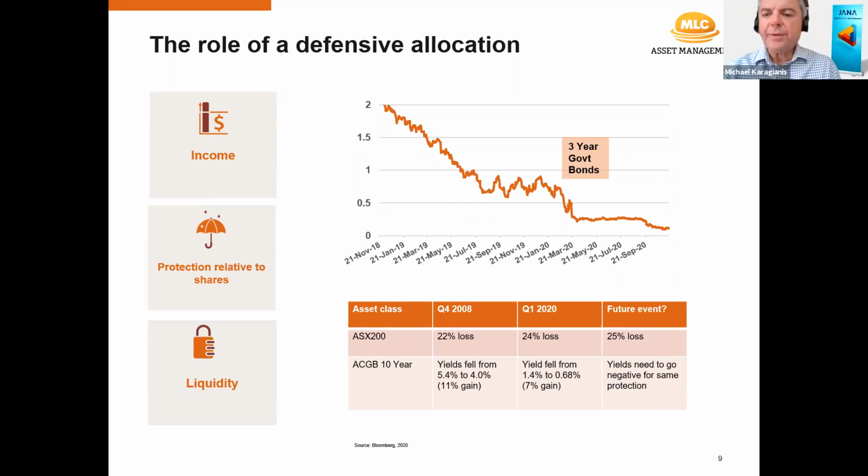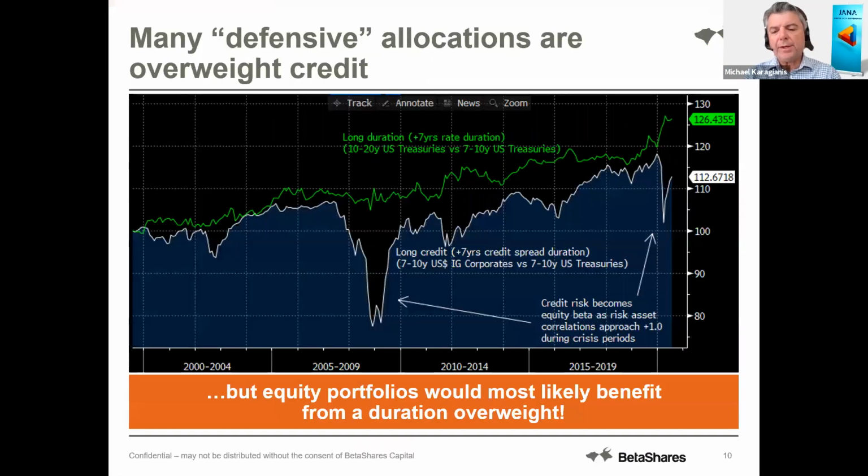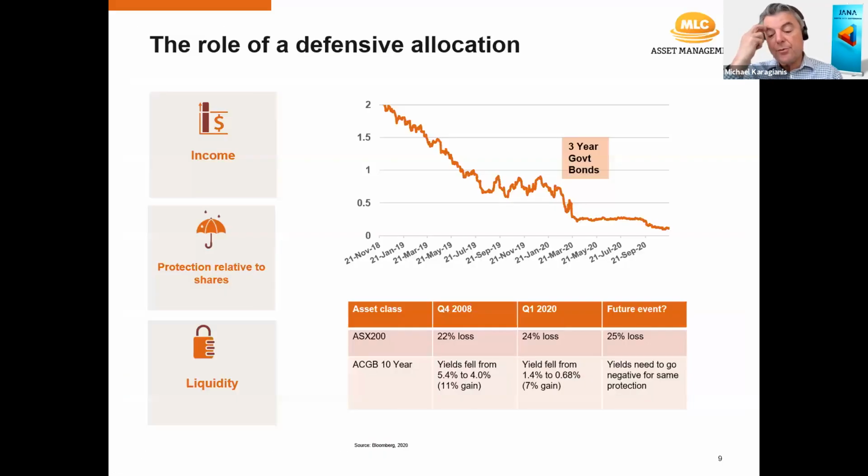Well, we'll talk about some of the alternatives to look forward to in defensive portfolio construction. We did get a question come through asking what probability each of you thought there might be for negative interest rates in Australia moving forward. You mentioned that it's not your base case, but what probability would you put on it? Well, right now we have December bank bill futures trading at an implied interest rate of 1 basis point. We've got BBSW that was set at 2 basis points, and has been set at 2 basis points for the past couple of weeks.